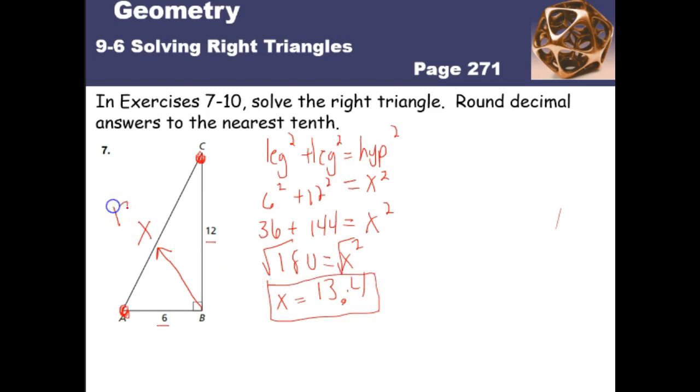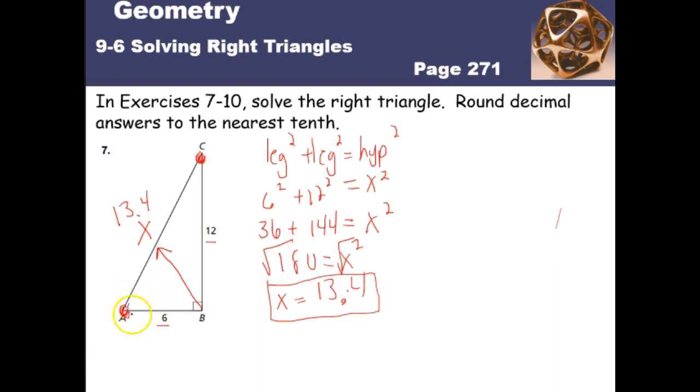And I put this over here, and then remember, the hypotenuse should be the longest side, and it is. It's definitely longer than 6 and 12, so that's good. Also, it has to be smaller than 6 and 12 added together, so 6 plus 12 is 18. It is smaller than 18. So this looks like a good answer. Okay. Let me grab another color.